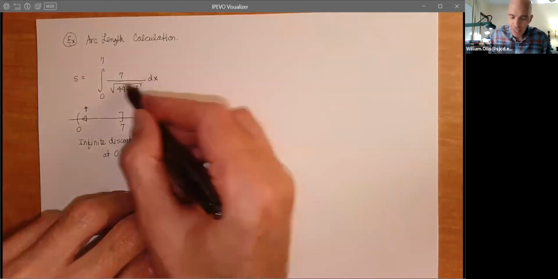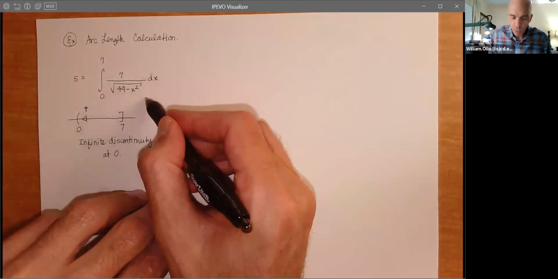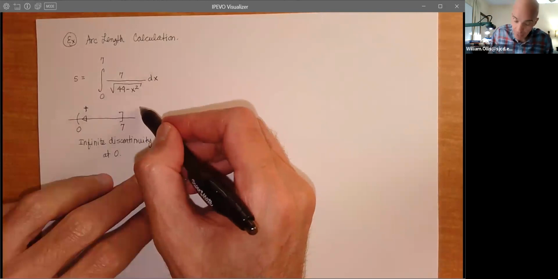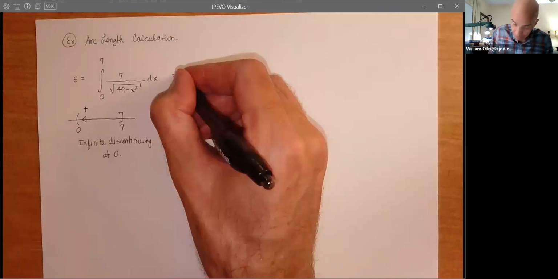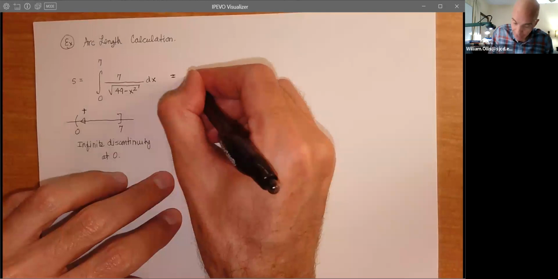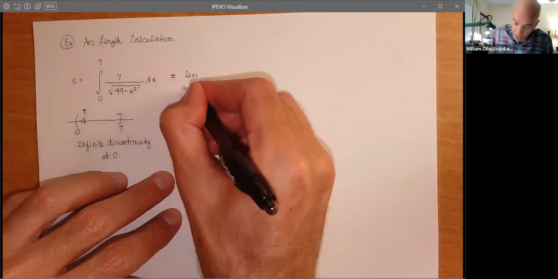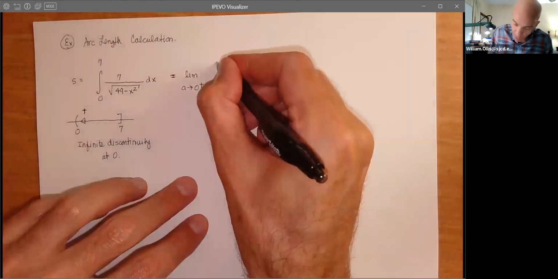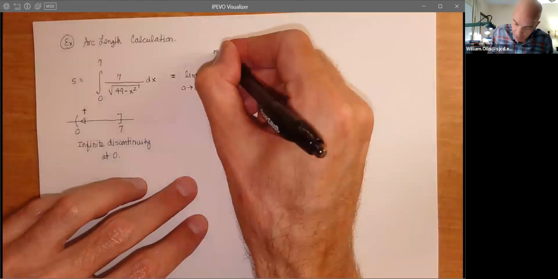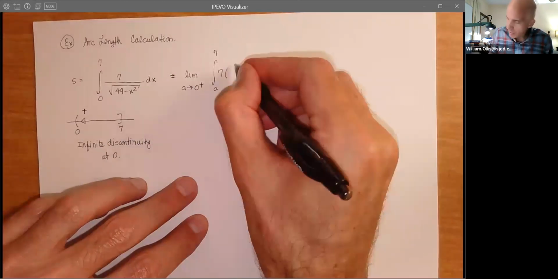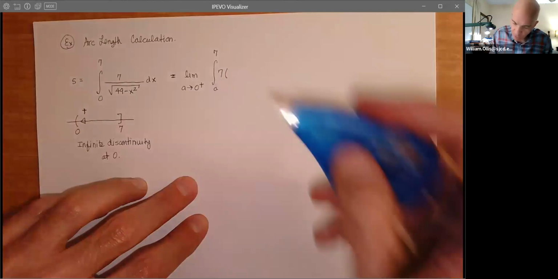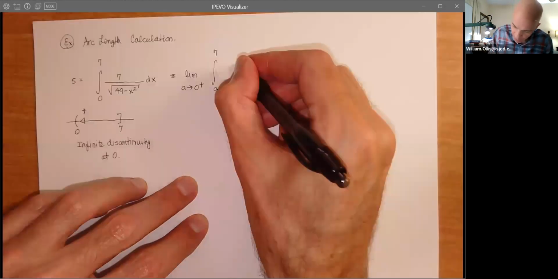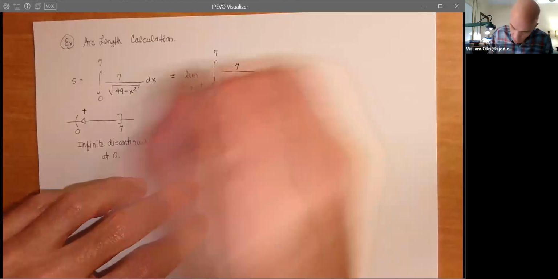So the idea here is that we're going to approach 0 from the right, so we can introduce a variable a. So this will be the limit as a approaches 0 from the right of the integral. Let's write this more user-friendly. So we have a to 7, and then, you know what? We don't even need to do user-friendly because we already see the form of this. So forget that. You know what this is.